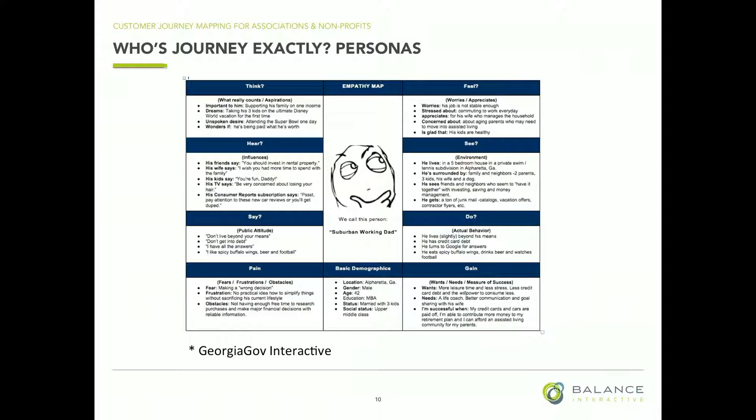I don't know if you've heard Georgia Interactive speak at any of these conferences. I kind of borrowed this from Camille. Rather than just personas, if you take it a step further and try to dig into what it is your users are feeling — you can get this template online at GeorgiaGov Interactive. I like this because it leaves holes. This is where you're going to think you know something about a customer, but sometimes when you look at this you realize: I really don't know how they're feeling. I really don't know how frustrating it is to get online and register for an event. That's where you start getting information for what type of data you need to collect around your personas.